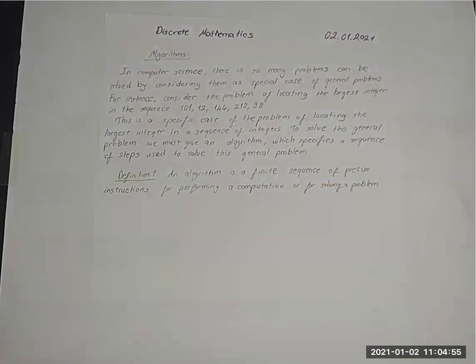So we define the algorithm and we wrote the definition of algorithm.